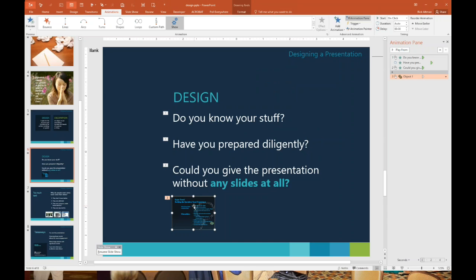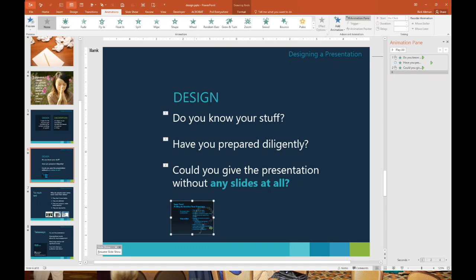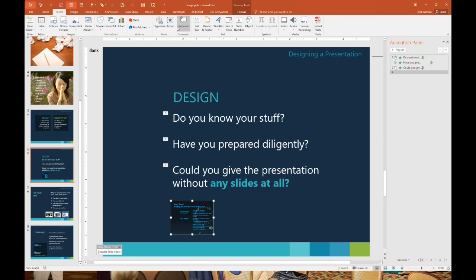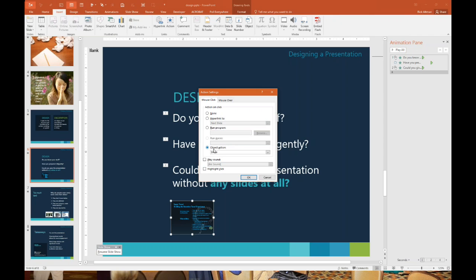If you don't want to advance, how can you skip past it? That's an interesting question. For that, I'd want to do this differently. If I wanted to have the option, I would not want to have it in the animation stream. I'd want to have it always appear there. Then I'd go to Insert Action, and set this up so that the action of clicking the object would be something.